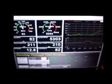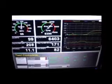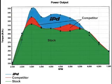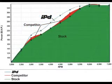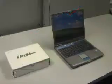Our tunes generally take several days and in some cases several weeks to refine and develop the performance, drivability, and improved fuel economy we're known for. In back-to-back comparisons with other tunes on the same car and same dyno, it's not uncommon for our tunes to develop 15 to 20% more torque across the usable RPM range. Competing tunes may develop 3 to 5 more peak horsepower near redline. However, we intentionally avoid maximizing peak RPM output to retain engine longevity and durability.